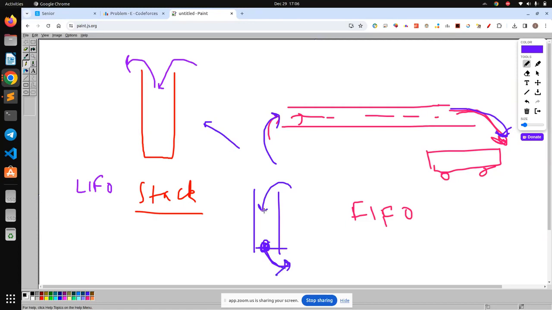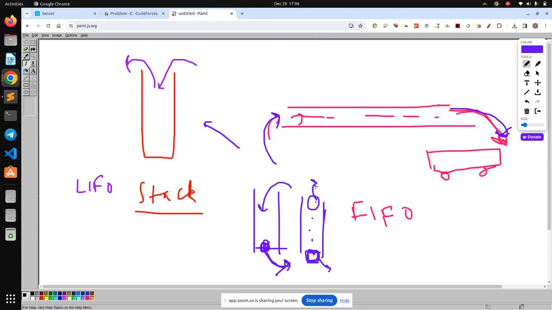However, if I tell you that this is a queue, and you need to print the first element, you would not be able to do this, because you would have to pop this element.